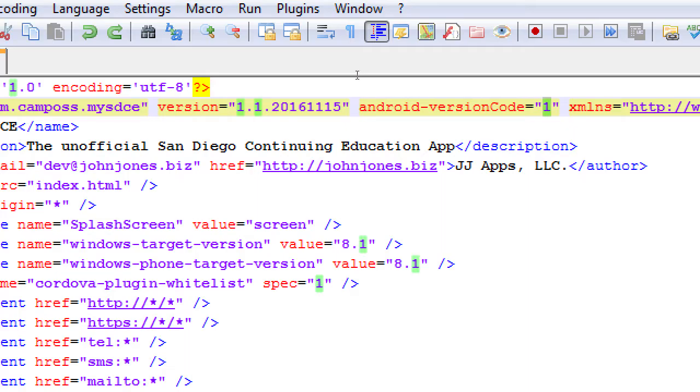This is the Android version code 1. This is the first version of the code we will be uploading to the app stores. When we add our extra functionality, we must increment that to a 2 eventually. And let's say 3 months later, we're going to upload a new version of it. That'll be version 3. Whatever this happens to be over here, I may have decided that we're already on version 2.1.2017, whatever. But it's the third version of the code we'll be sending up to the app stores.